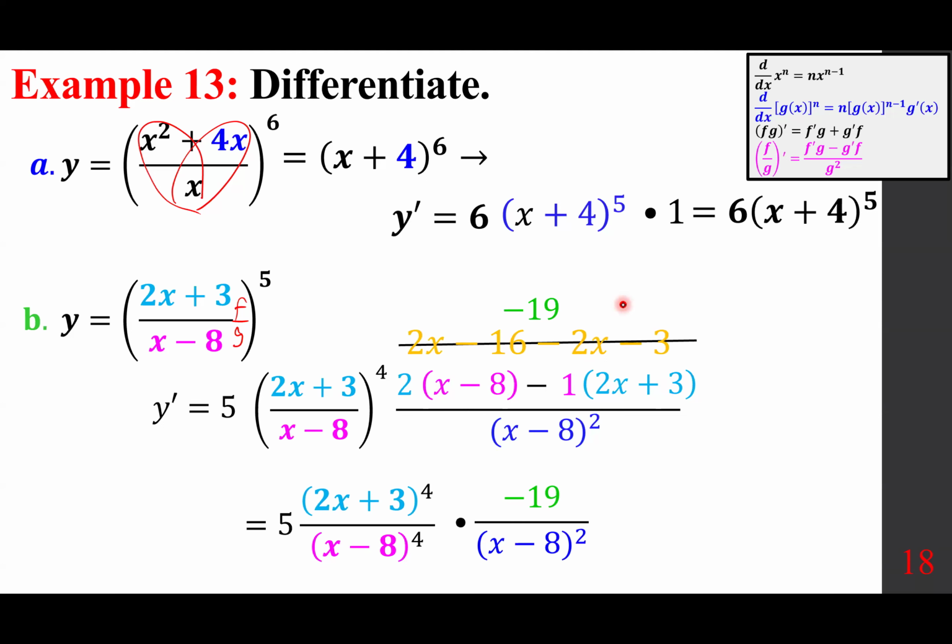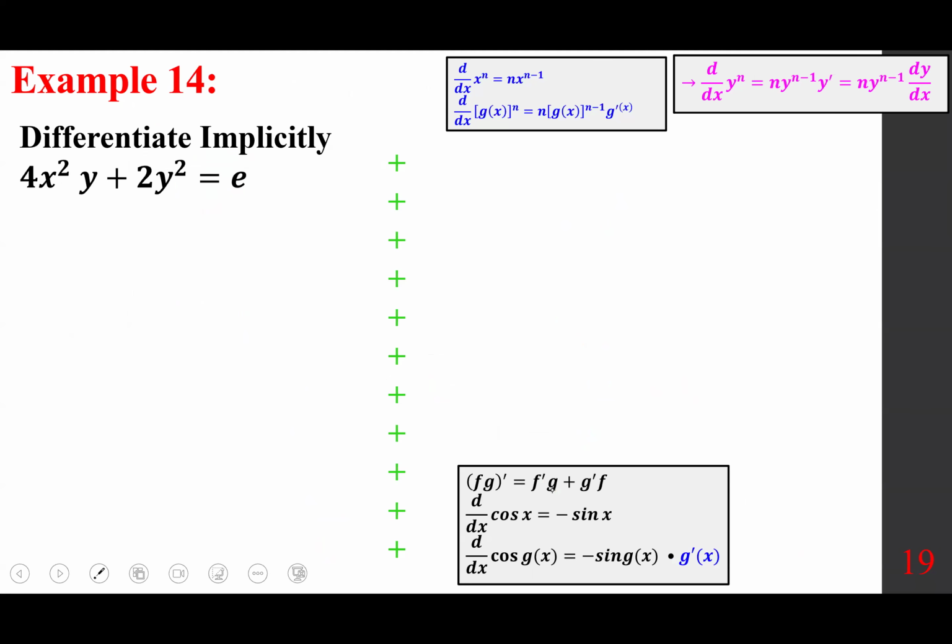And this goes to the numerator, we get negative 95 times 2x plus 3 to the power of 4. We want to differentiate implicitly. Even if they don't say that, we have to do it implicitly. We notice the product rule for the first piece. We put the raised dot there. So this is 8x times y plus y prime times 4x squared.